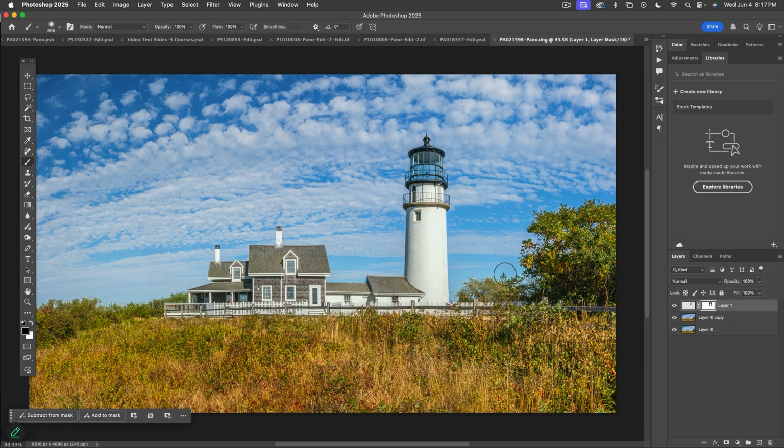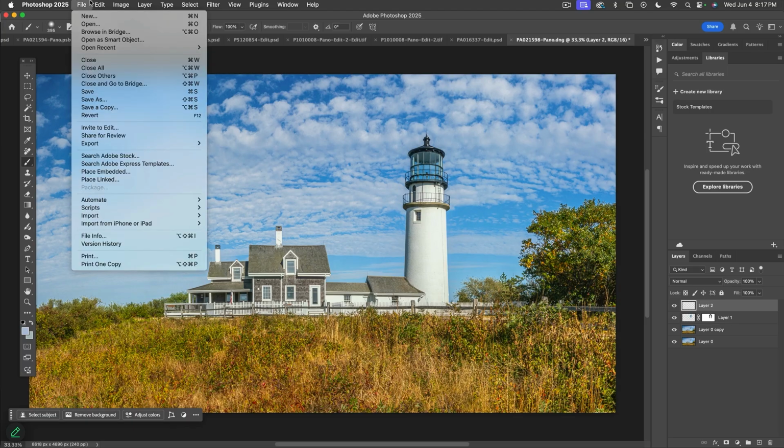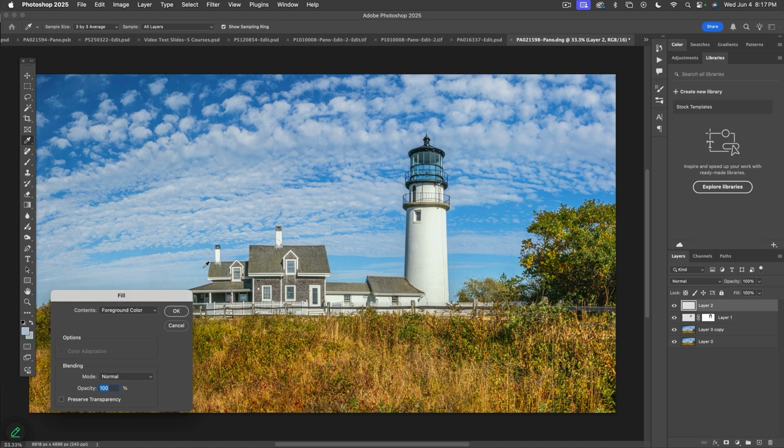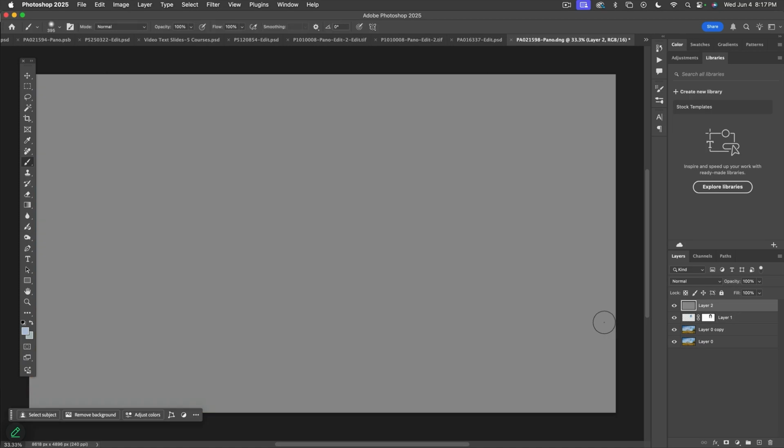While we're here, you know what? Let's do our burning and dodging here in Photoshop. As long as we're here, let's create a new layer. Down by clicking the box here with the plus symbol in it, I'm going to, since I'm going to do both highlights and shadows, go to Edit, Fill, and I'm going to fill this with 50% gray. And there's our 50% gray layer, which we're going to change to overlay.